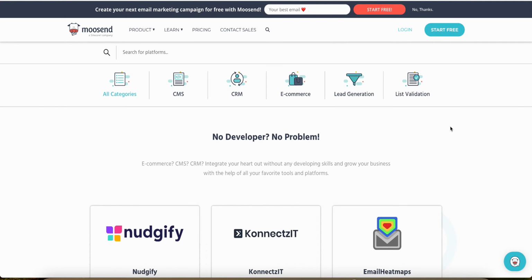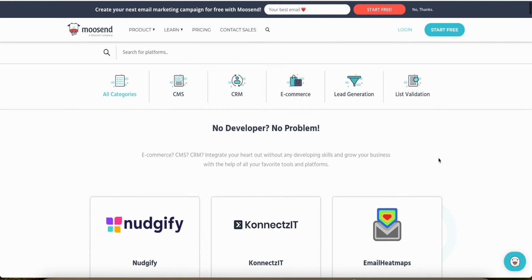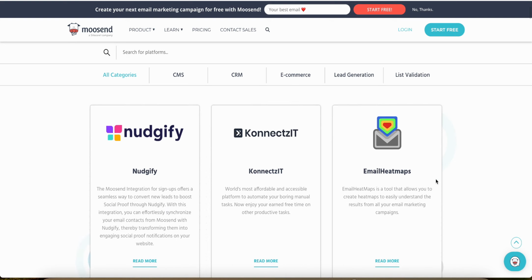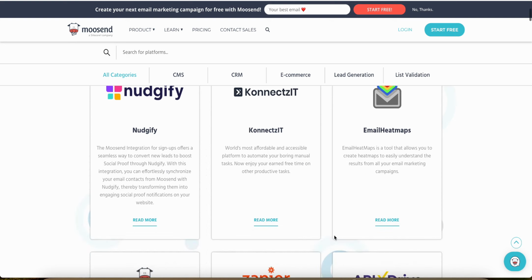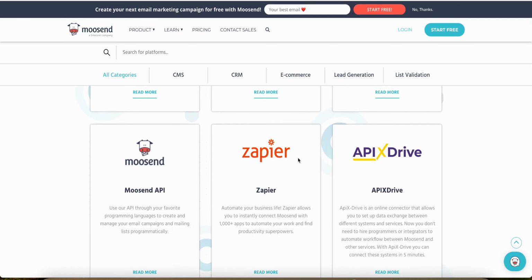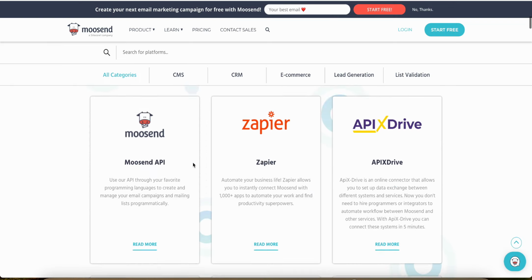Now, Moosend also integrates with a wide range of platforms such as e-commerce systems, CRM software, and lead generation software. While its integrations are comprehensive, they are particularly strong in enhancing e-commerce functionalities like cart abandonment and purchase confirmation workflows. Moosend connects to Zapier and a bunch of other software here.